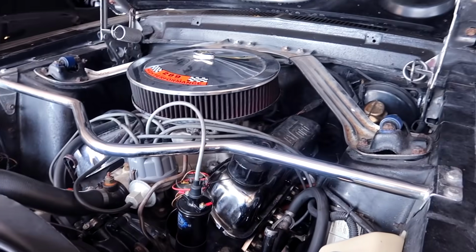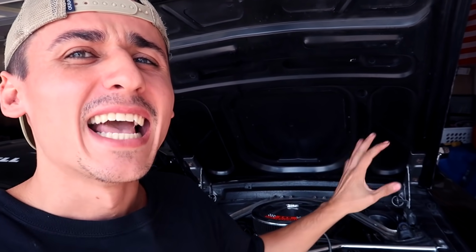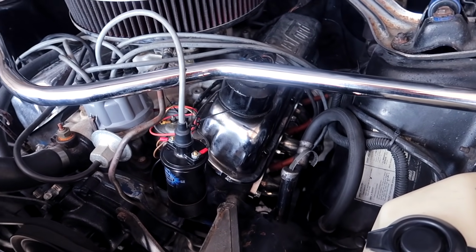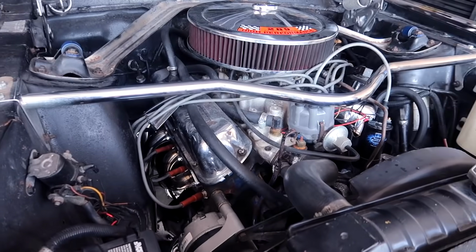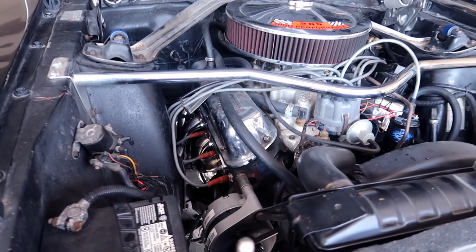Woo! Long tube headers, we awoken the beast. We awoken the beast! Beverly is alive! You can smell the fumes. It's gonna start to get smoky as we heat up, that's okay. Look, you can see the smoke starting as she warms up.